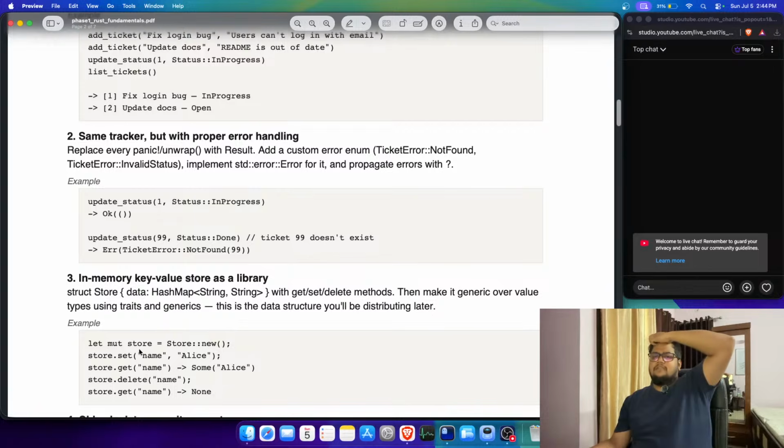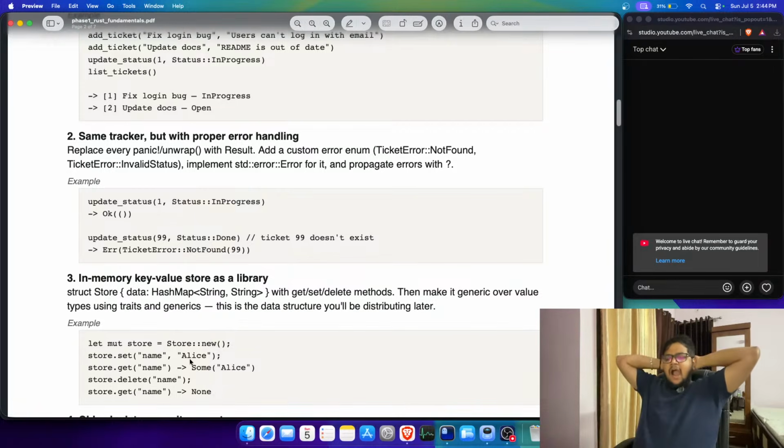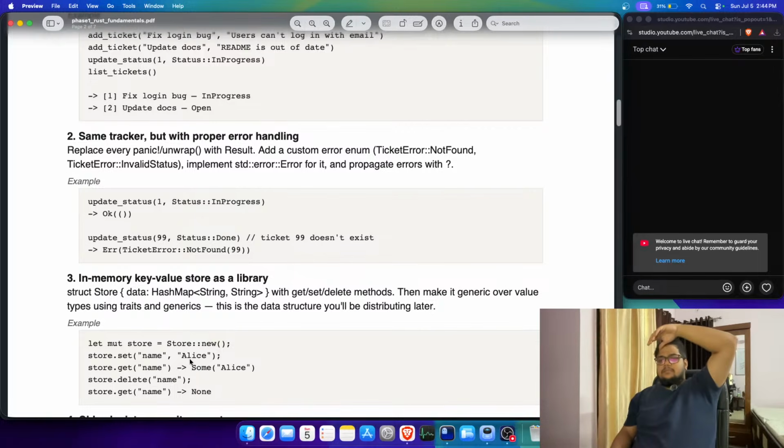Currently we have name Alice. So basically Store::new. So this is the example that we have to implement, right? If I get name, I will get Some Alice. If I delete name, I get None.